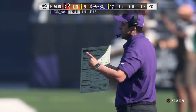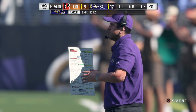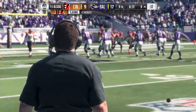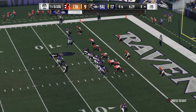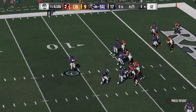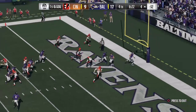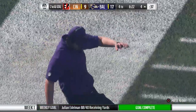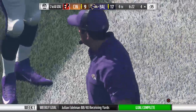Another nice pickup through the air, and I think a lot of people might expect them to run the ball in this situation, Brandon, but with this lead, they're electing to throw the football. Swings, slants, quick outs, things that they consider safe. Let's go. Bridgewater to throw it. And he just throws this one away. Smart decision here this close to the end zone, and it brings up second down.